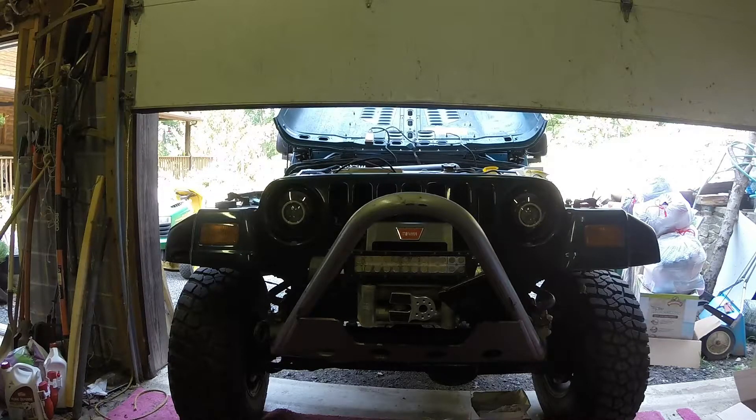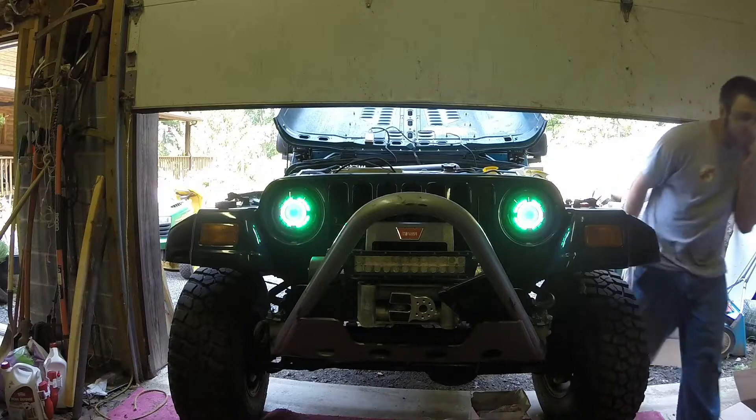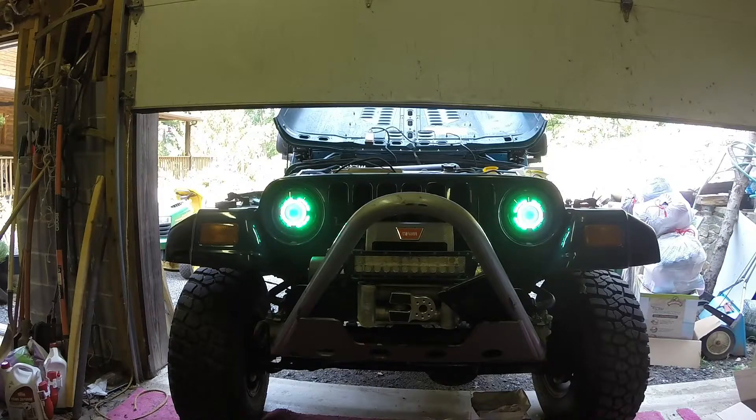Once you've connected all the loose wires — the positives and the ground — and figured out if you want to use the white wire for turning your lights off, then it's all connected and ready to go. Just organize your wires a bit. It's headlights — it's not a really hard install. Let me turn on my lights so you guys can see them. These are the colored lights I was telling you about. They do a very good job at showing the color and breaking it up. It's kind of hard to tell from the video because they are so bright, but when you see them in person the video just doesn't do it justice.